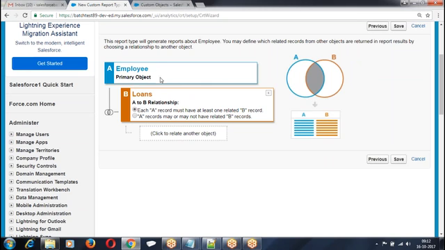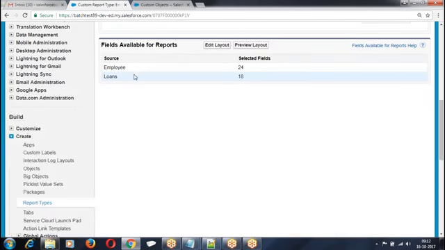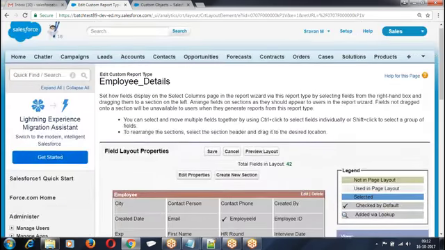That means take only those employees which have a loan, or else take every employee which has a loan or which doesn't have a loan. I told you every A record may or may not have a B record. That means an employee may or may not have a loan. Take every employee irrespective of whether it has a loan or not. If you choose the first option, take only those employees who have a loan. Now what happened? Employee 24, loan 6. Edit name.